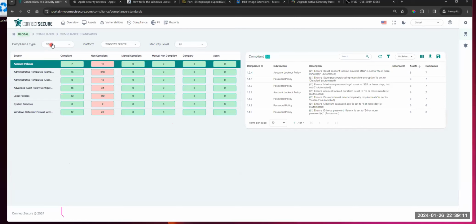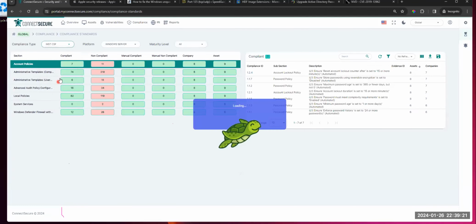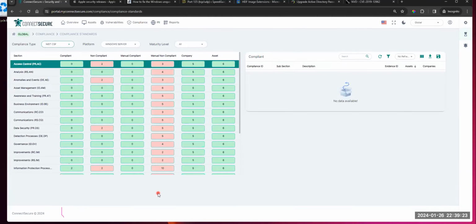So what we've done is when you come to the standard, it's going to default to one of the standards here. You can, as always, pick any of the standards that we're scanning against. You tap on it, it'll reload your dashboard. So what we've done is the sections for the framework have now been broken out. So when we show you the controls, we're actually showing them on which section they're affecting.